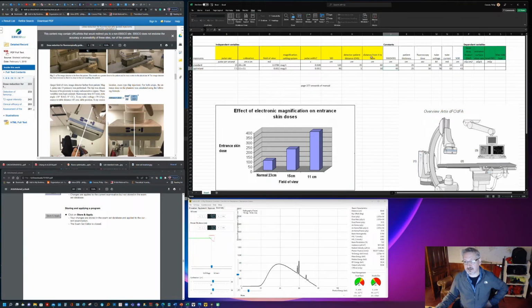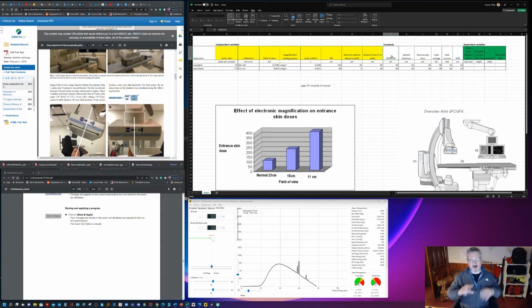And then what I've done is I've worked out the distance of the image intensifier from the table, because I need these numbers for this simulator here to simulate what I need. So basically I've got all of the figures from the paper that they set their independent variables as. The independent variables, as you know, in an experiment, are the ones that the researcher is in control of and changes between the two conditions.